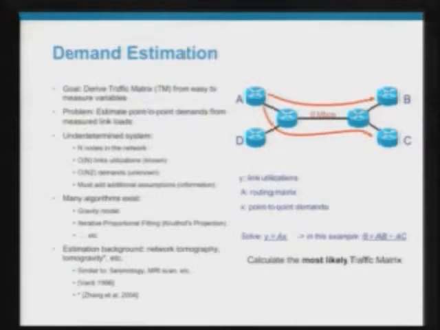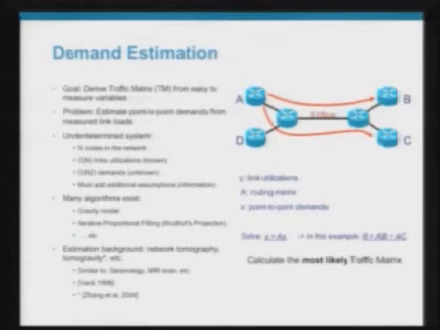It says that you want to get an idea of how much traffic is going from router to router, let's say from A to C and A to B. But in effect, the only measurements you can make are link measurements. And imagine in this case, you're only making that link measurement between the two core routers, 6 megabits a second. The question is, how can you solve for A to B and A to C if you only have the 6 megabits measurement? And there, you can get an answer through solving that funny little linear equation at the bottom.